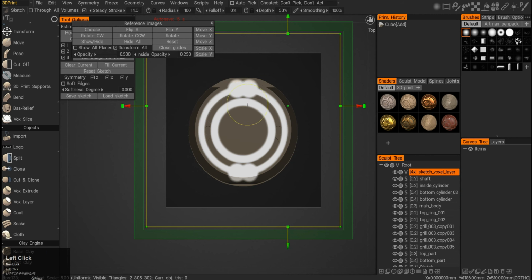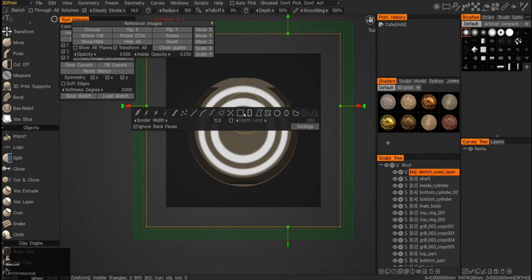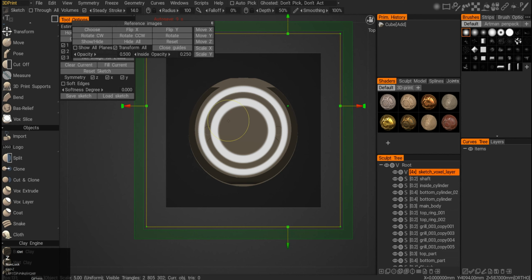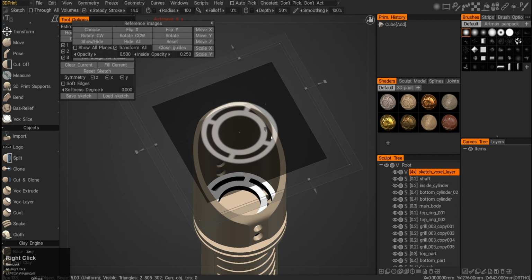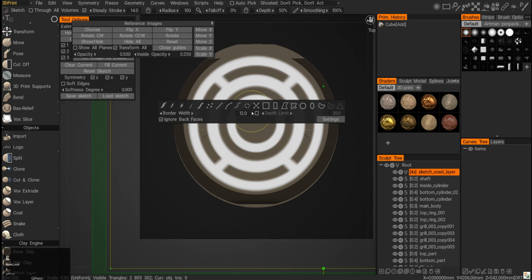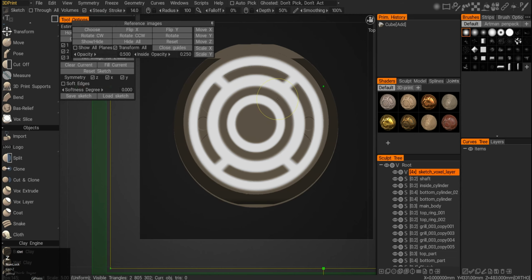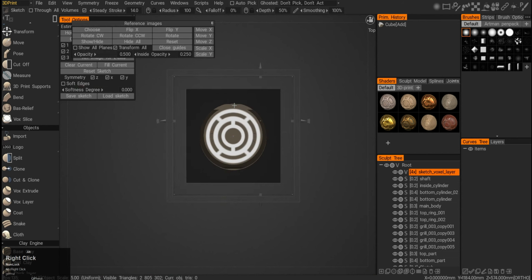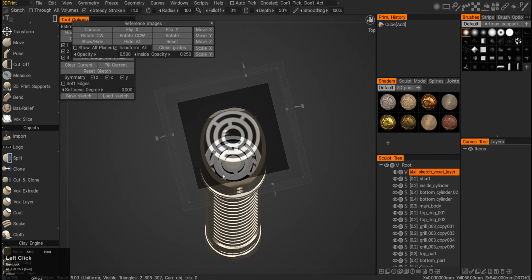Pressing Control and then a couple connectors like that. So I'll use the rectangular tool. Press Shift to snap to an angle, which I don't really like, that angle here. Shift, snap an angle, double click. We have something that kind of makes sense. And same thing here. Another part.